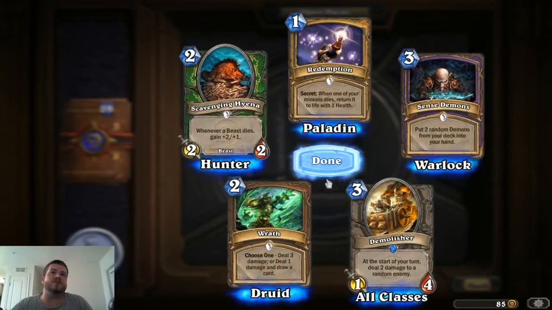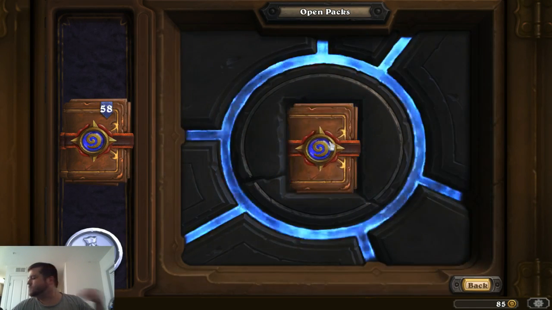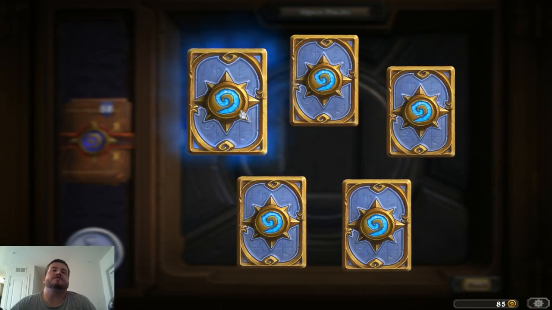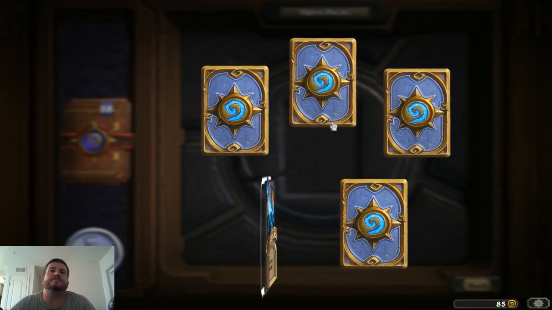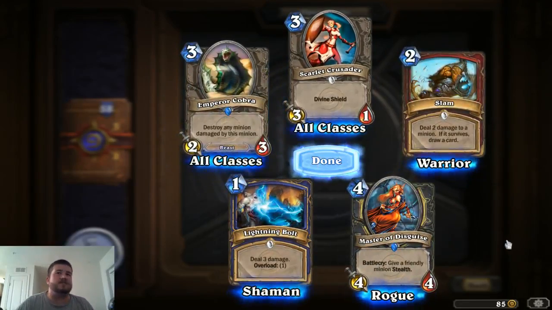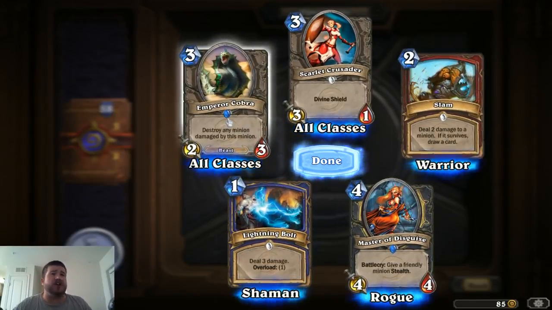We've seen Demolisher already. It's a pretty good card. Sure. I will open slower. So we have a rare here. 2 rares. I'll give you guys a second to read the cards. Master of Disguise, we've already seen that Battle Cry is really good. Emperor Cobra, also an excellent card. You're guaranteed to kill another minion.